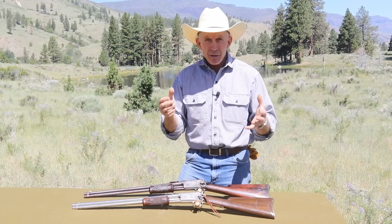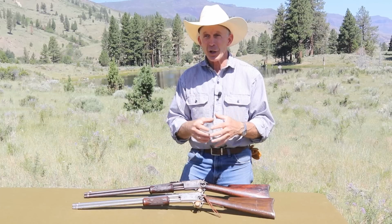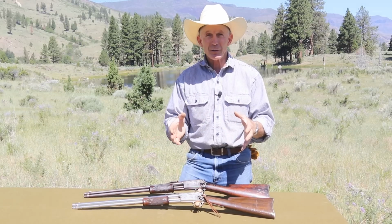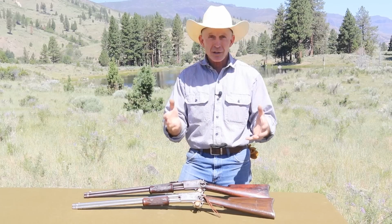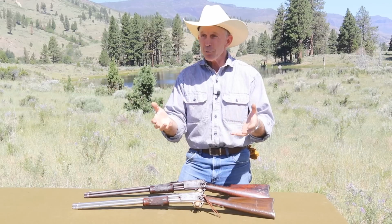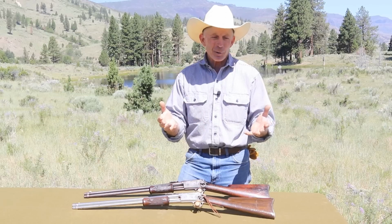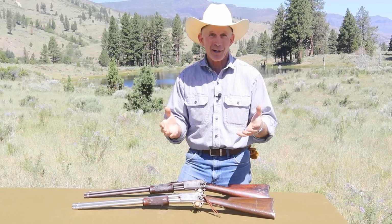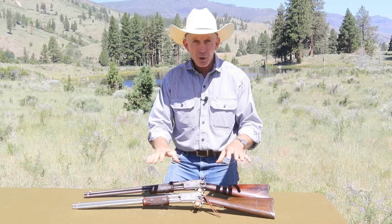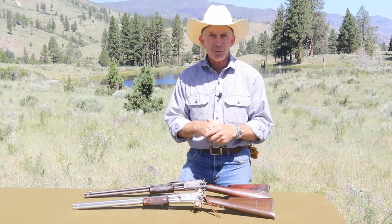And in this case, neither one of them would feed properly. It had a few different problems, so I've been down in the shop scratching my head and getting these things to where they feed in the shop and they're cycling well with dummy rounds. But it's time now to test fire them, because sometimes there'll be problems that show up upon recoil, so you really have to test fire them to make sure that they're going to operate right. And besides, of course, it's fun to take them out and shoot them, so we want to do that anyway. So stick around. We'll show you what these baby carbines look like compared to a standard Colt Lightning carbine, and then we'll take a few shots with them and see how they perform.